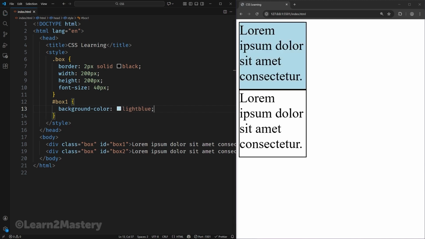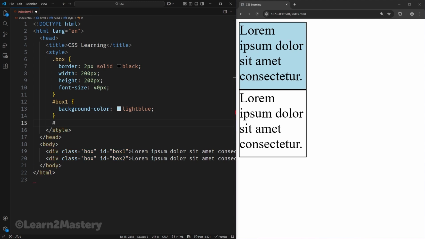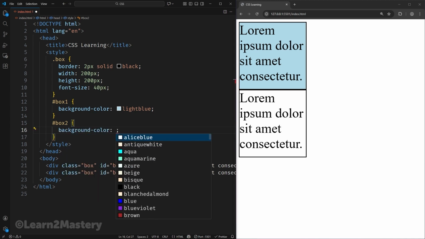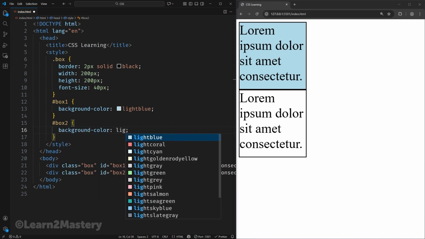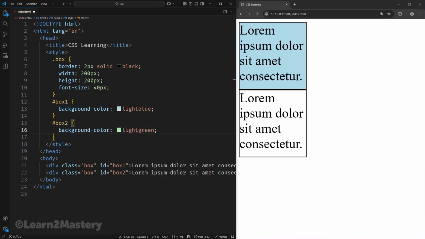For the second box, I'll select the box 2 ID and set the background color to light green. Here we have 2 boxes. Box 1 is light blue and box 2 is light green. But both of them share these basic styles because they both have the box class.